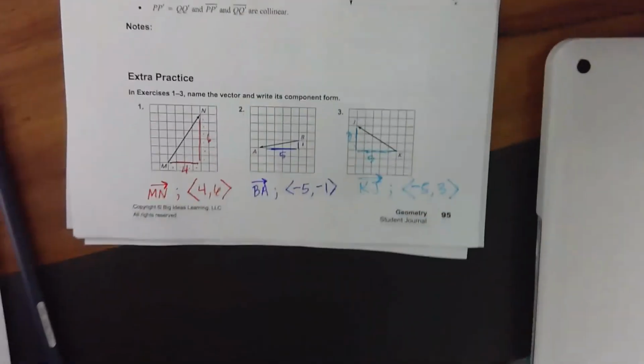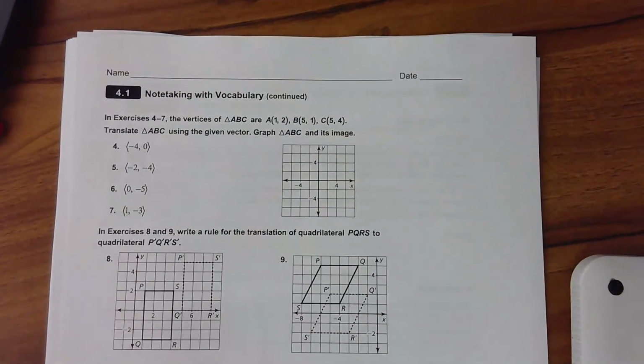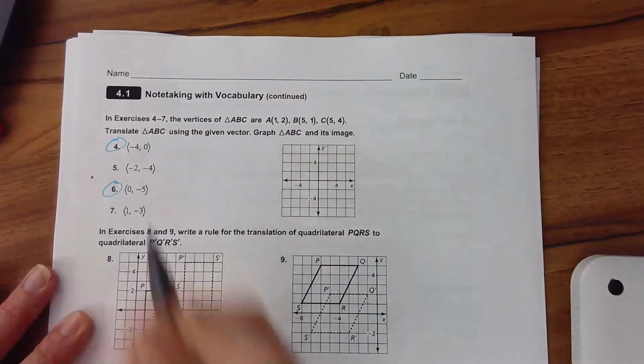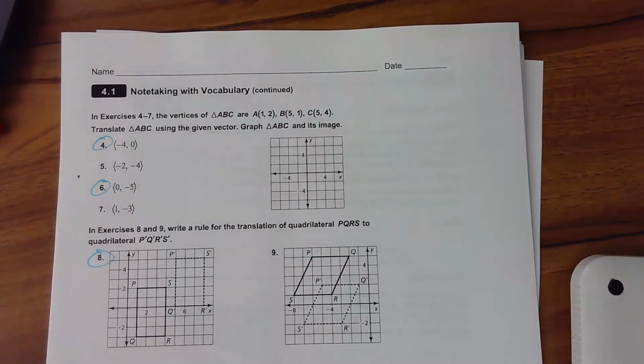All right, let's go to the next page. I'm not going to do all the ones on the next page, but I want to get you guys started on some of these, and that way you guys can do the rest. So what I thought I would do is I would do some of the even ones. So I'm going to do 4, 6, 8, and 10. I'm going to do those. And then I'm going to save the other ones for you guys to do either in class or for practice.